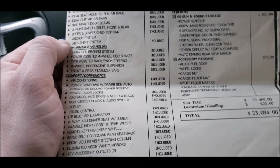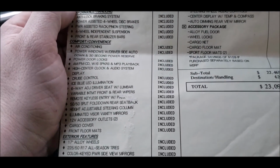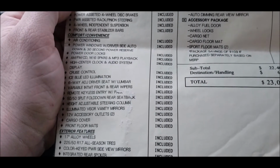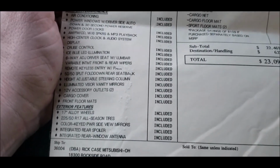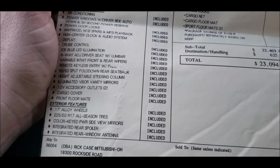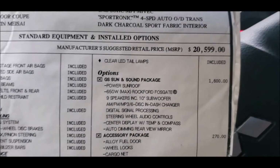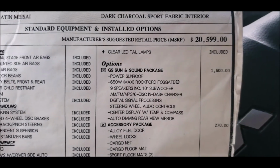This thing had a lot of nice little features. 6-way adjustable seat with lumbar. 17-inch alloys. I swear to God, these better not be the original tires. Sunroof. It works too.